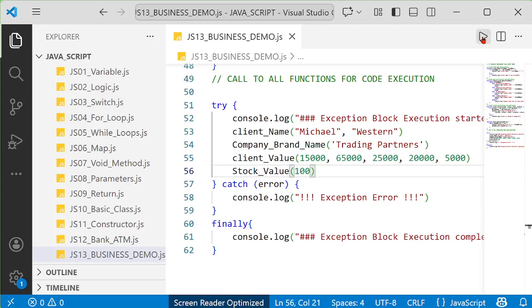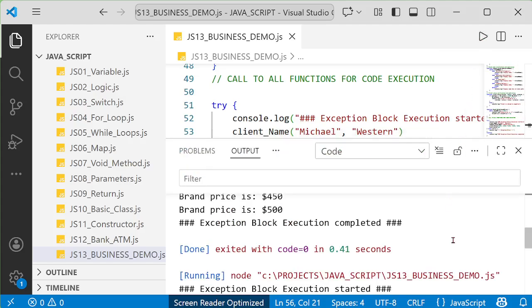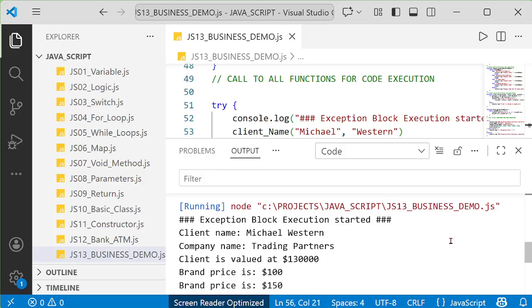I'm running the code. As you can see here, first of all, exception block execution started. Client name, company name, switch case here we were using. Client is valued at.